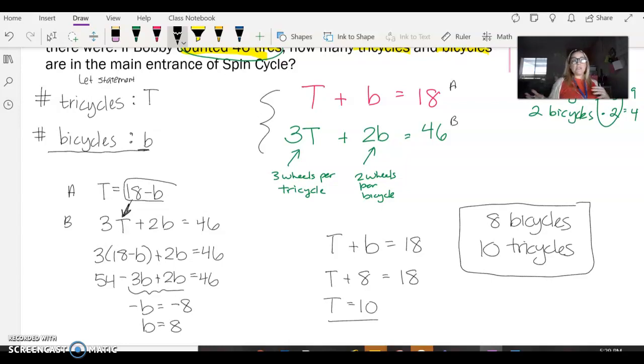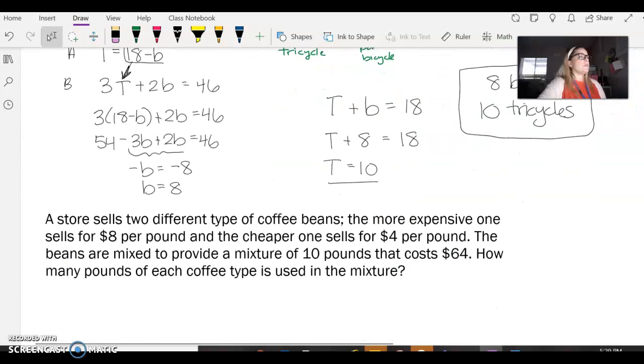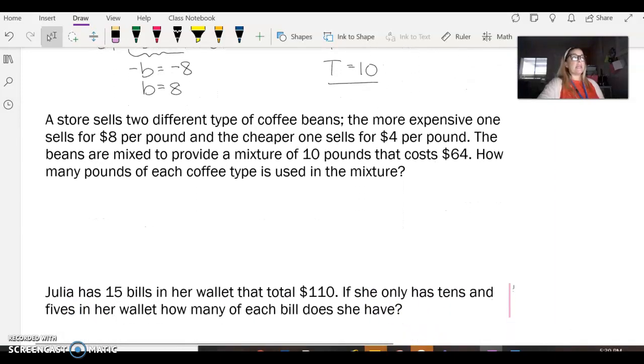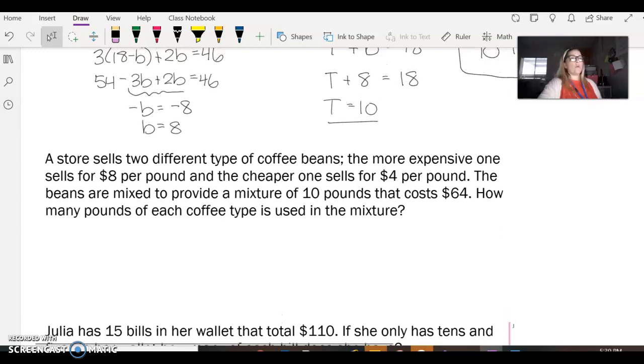Okay, so again, if you use X and Y, make sure that you are defining what the X and the Y are. So that's what we're looking at. All right? Okay, let's do one more. Okay, so for these next two, I'm really just going to go through the setup for them. Okay, because that's kind of our goal. Everything else is that we now know how to do the solving.